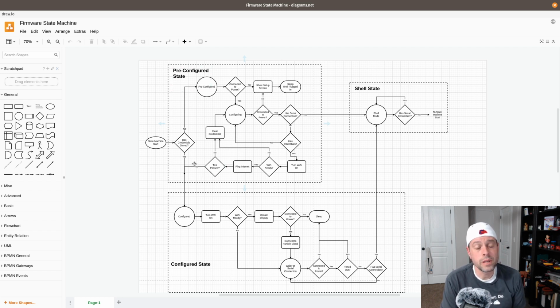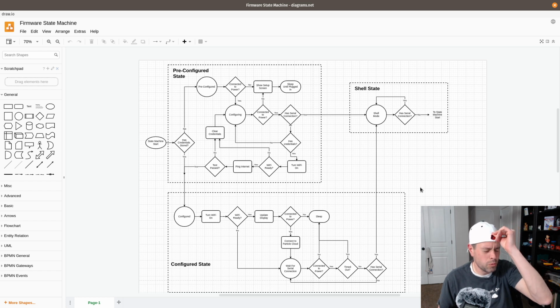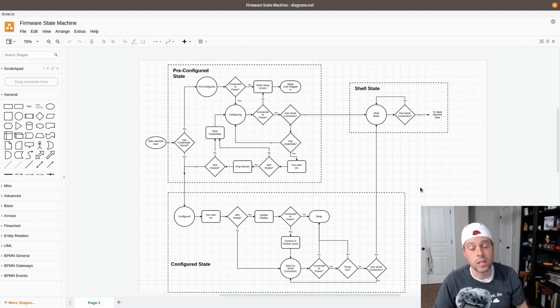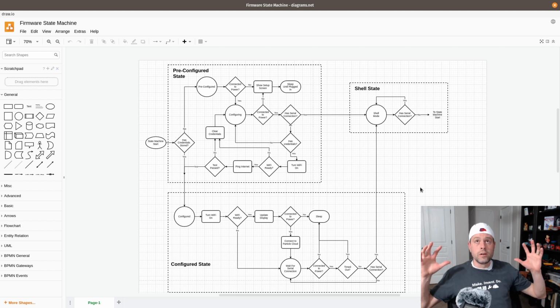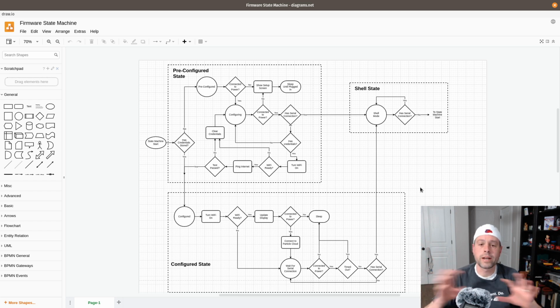And I did all of this with a state machine, and I created these different states. Like I've got this pre-configured state, this shell state, this will go away completely, and this configured state. The reason for this is because the device needs to do different things based on the state that it's in. Something that we're going to have to solve is what is the best way to create that flow when all of this stuff is going to be running in tasks or threads, which is, I think, the approach we're going to take. But we still need to have an overarching framework that's directing all of these pieces.